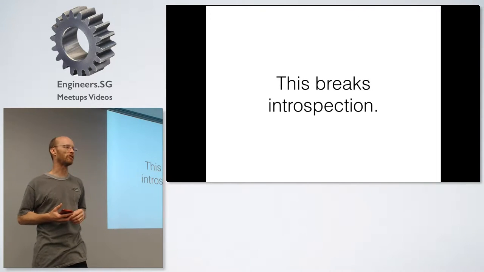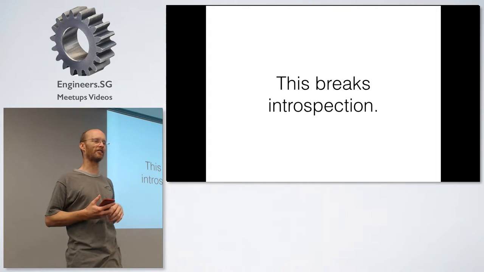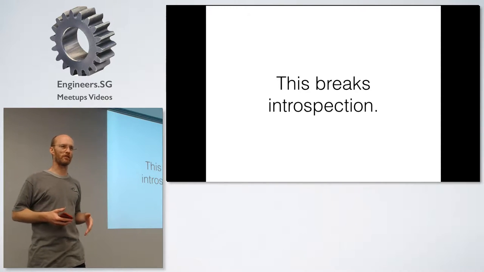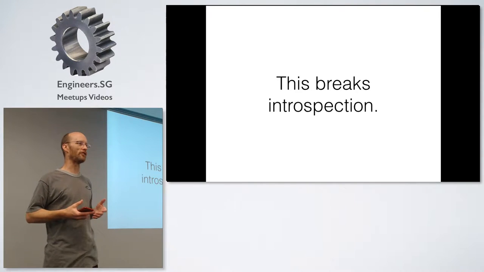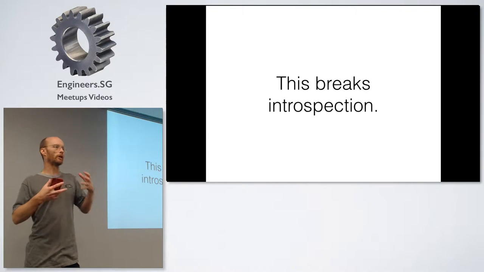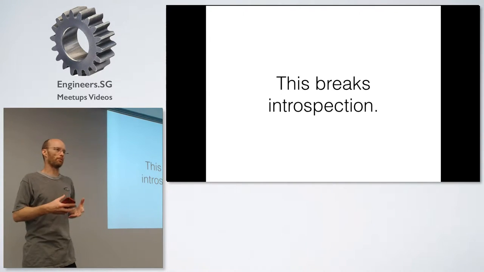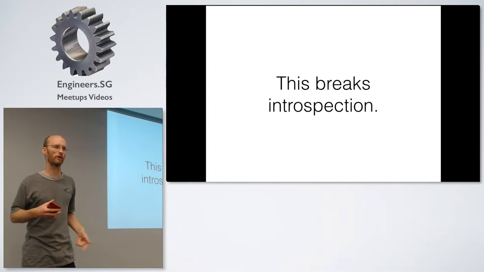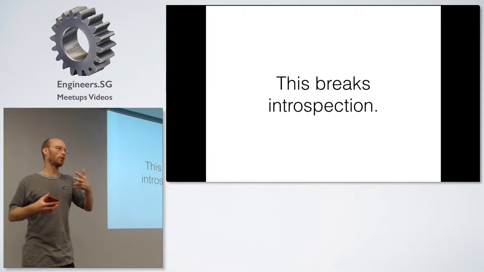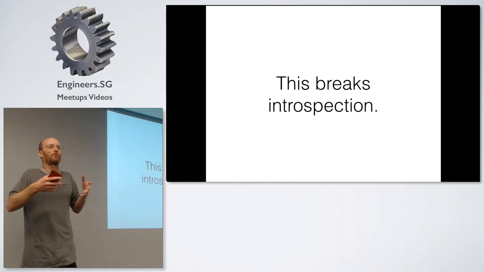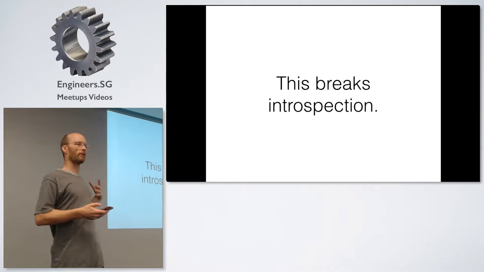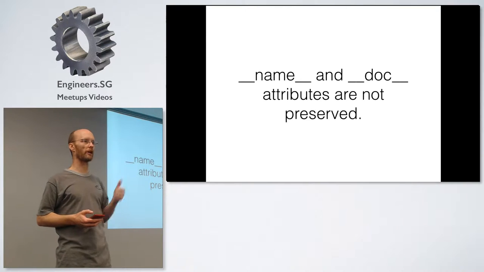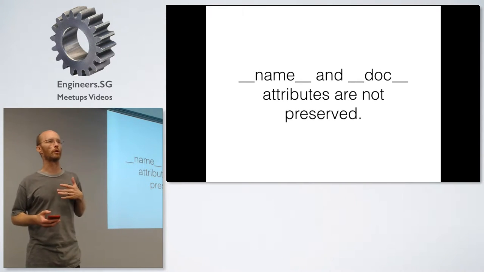The problem is if you implement a decorator like that, as written, it will break things. It will work most of the time and most people wouldn't even know there was a problem. But one of the things that breaks is introspection. One of the great things about Python is that you can go in and look at the objects in your application — you can work out the type, ask their names, look at help strings, and look at the arguments a function accepts. That's introspection. Decorators, if you use that basic pattern, break it. The name and the docstring are not preserved when you wrap things with a decorator.